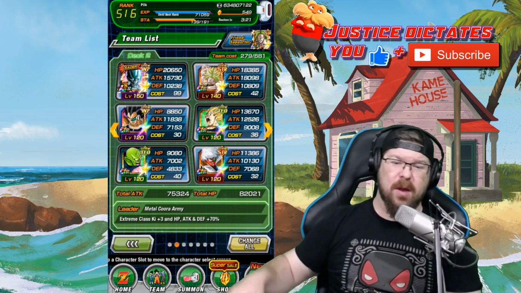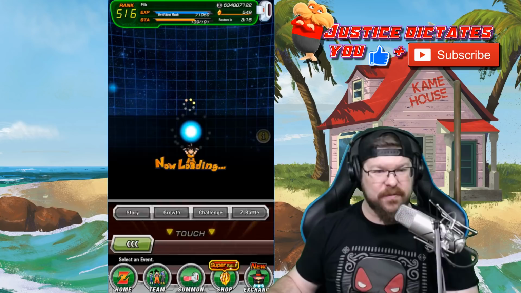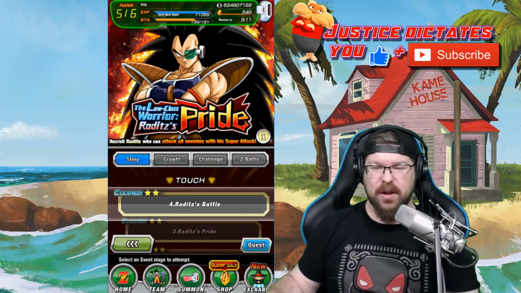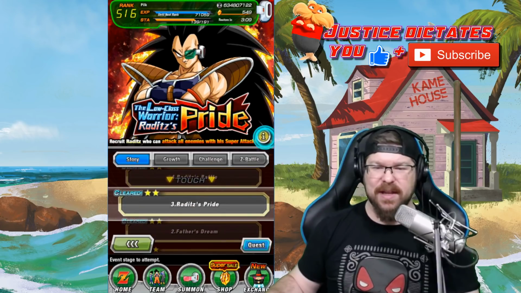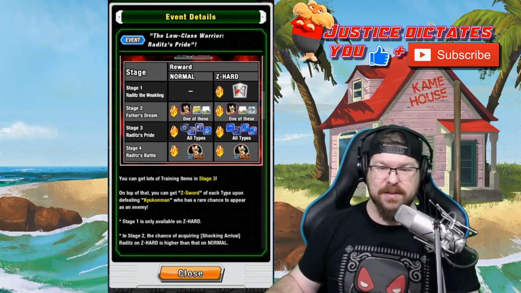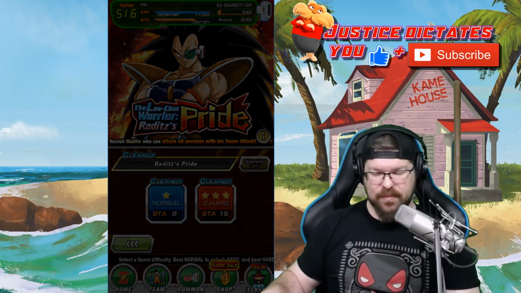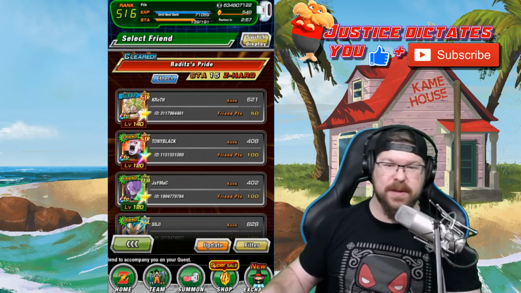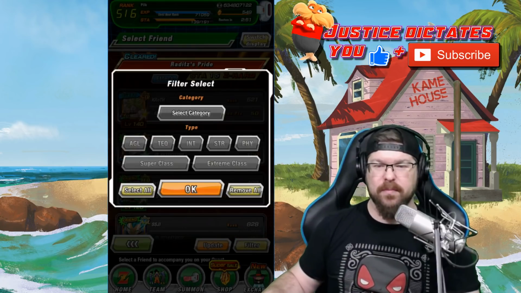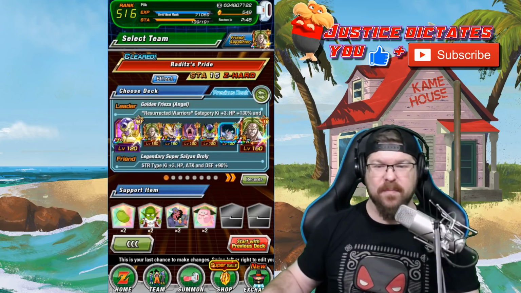And we're going to run an LR Broly friend. Let's go ahead. Jump in here. And then I'll talk briefly while we're doing this. Best way to test these units is to go down here to the Raddatz event. I believe it's the third one. Yes. Third one. This is the best place to test out your World Tournament team. We want an LR Broly, though, just for the sake of silliness. LR Broly friend. Perfect. Right there.